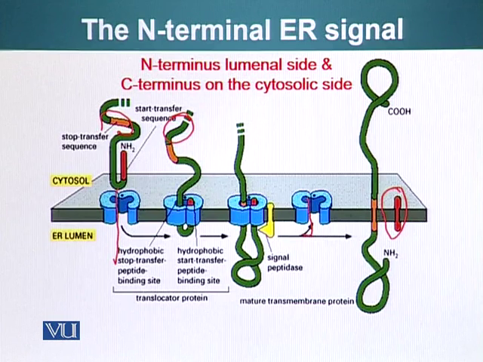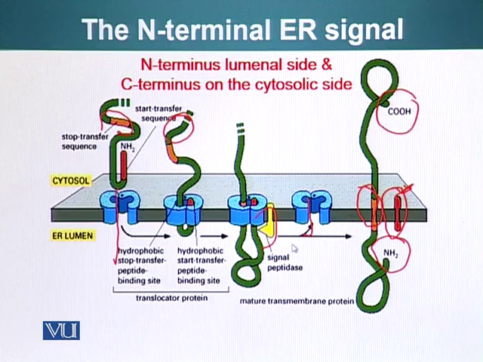So when the translocator opens up, it not only releases the signal sequence, which has been cleaved off by signal peptidases, it also releases the protein which carried a hydrophobic alpha helix, which is now embedded in the membrane. So this is basically how we end up with proteins that are embedded in the plasma membrane. Please notice in this case, the amino terminus is in the ER lumen and the carboxy terminus is in the cytosol. We can have the reverse order. We will talk about how we can reverse this order later, but I wanted to show you how it is done if the amino terminus is going inside the lumen of the ER.